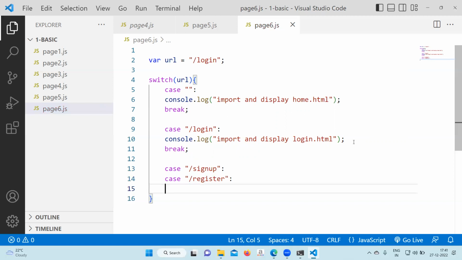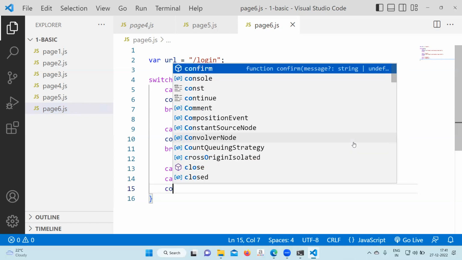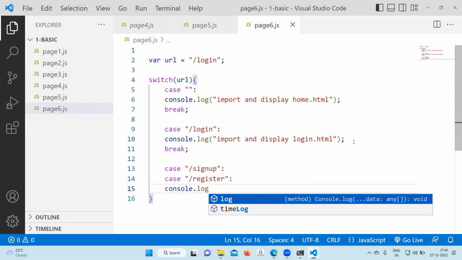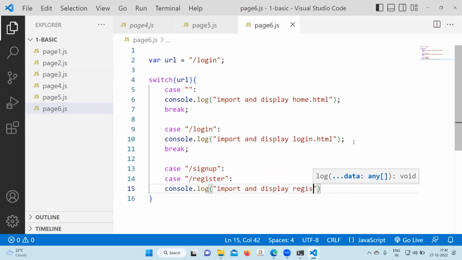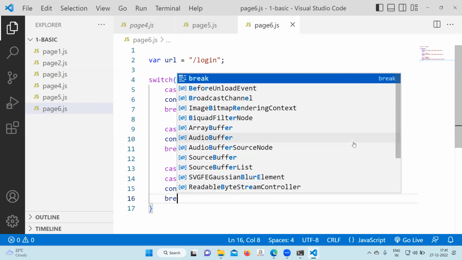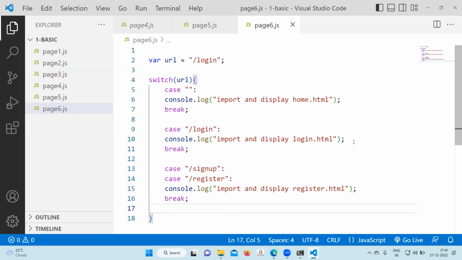So we can write again console.log, import and display register.html, and after that a bracket. So it is not going to load 2 files. The conditions are 2, but the file is only 1. The conditions are 2, but the page is only 1.